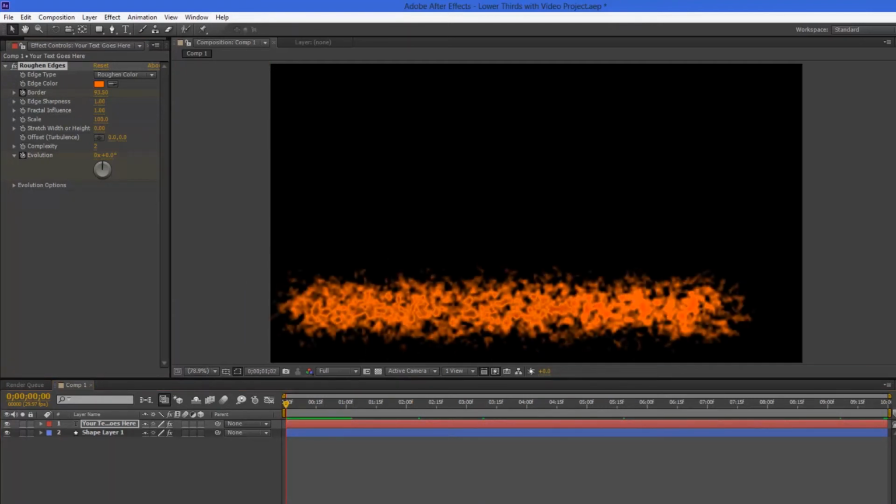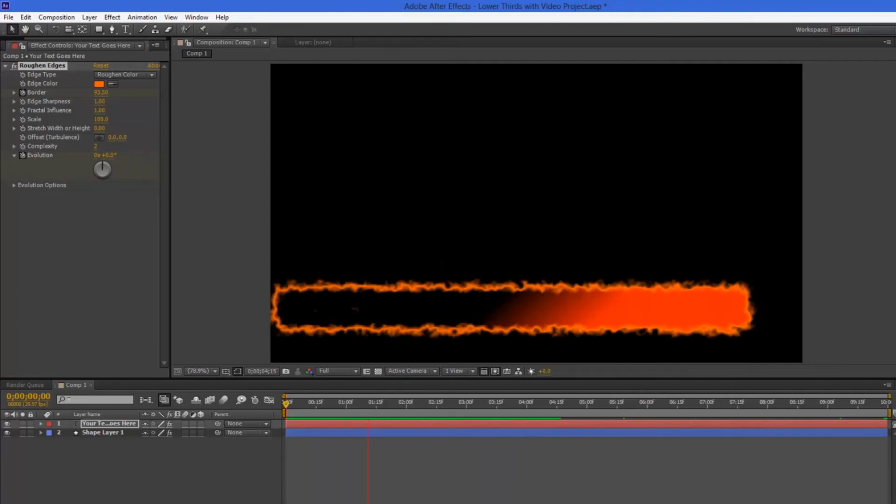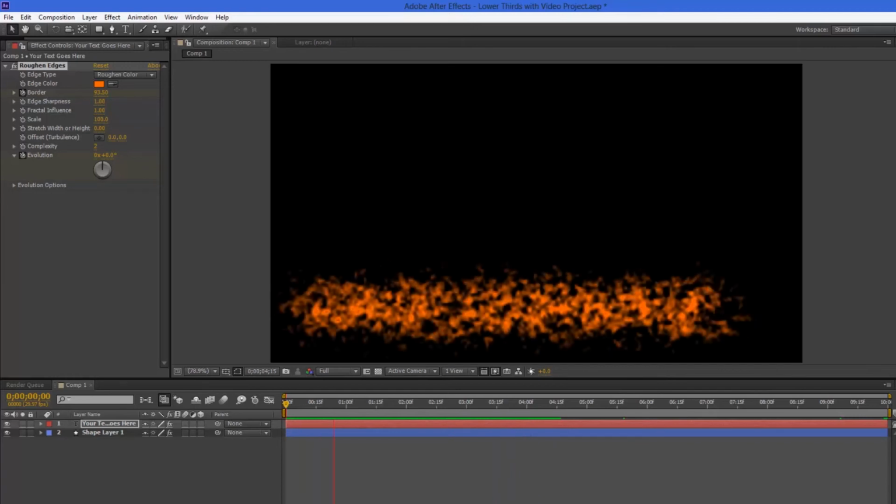We have the lower third that is going to come on, and everything's going to look like it's burning, and it's all done simply with nothing more than the effects found in After Effects itself. And as you can see, the evolution is taking place. The words look like they're burning, the lower third looks like it's burning, and that's it.